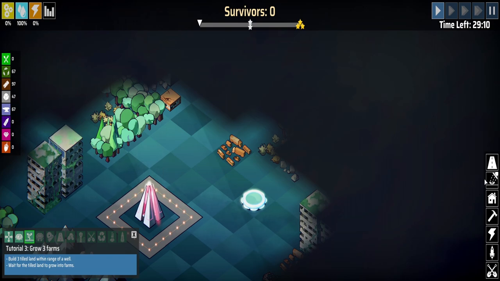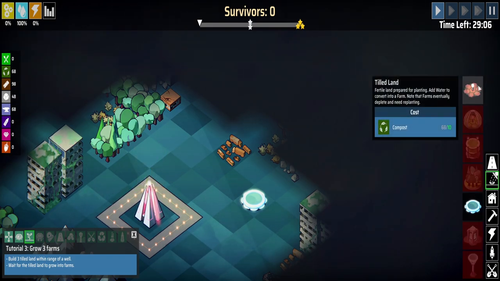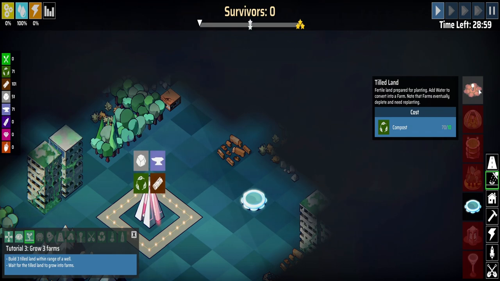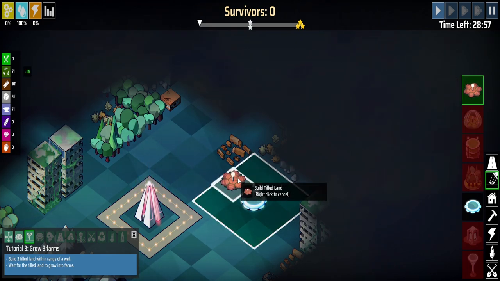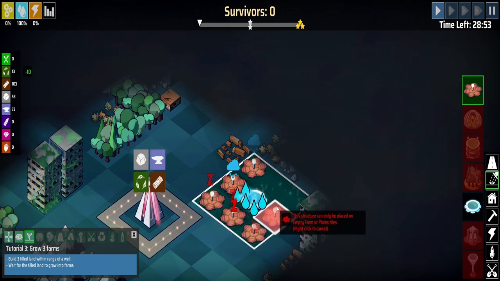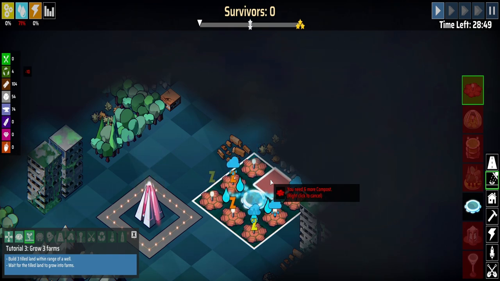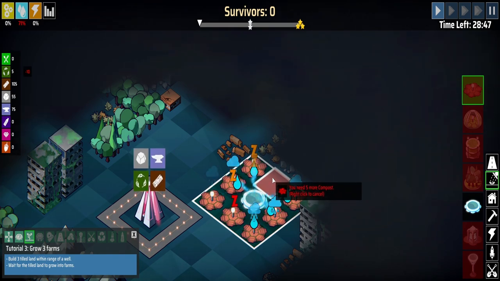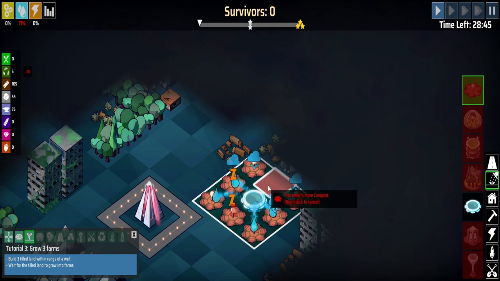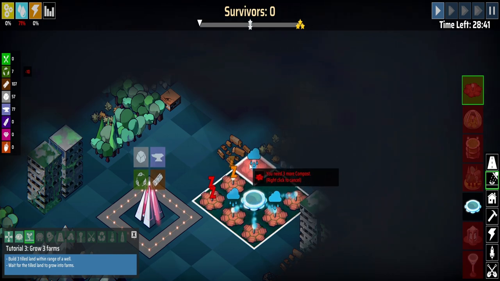Right, so that's back over here, and it's the agriculture. So tilled land is this. Fertile land prepared for planting. Add water to convert into a farm. Note, farms eventually deplete and need replanting. Okay, so we're just gonna... I'm doing six. No, we're doing more. How many can we do? Ugh. Need some more compost. How do I get more compost? Is it generating it? Wait for the tilled land to grow into farms.